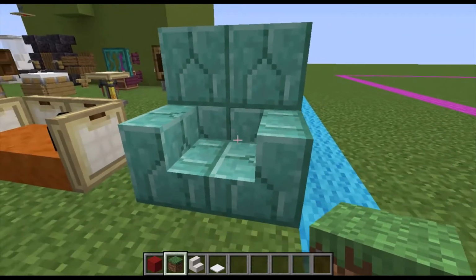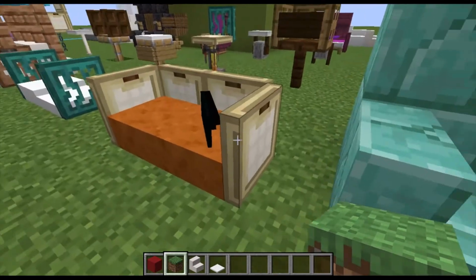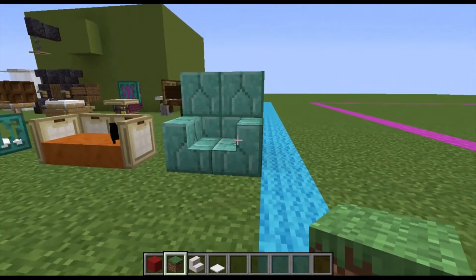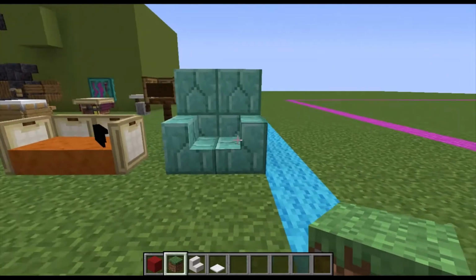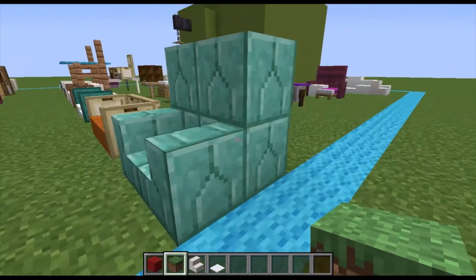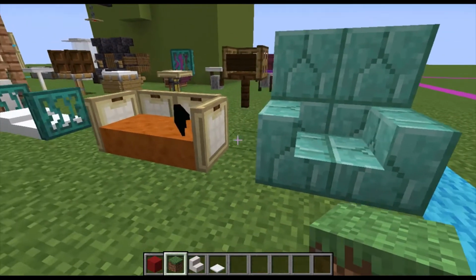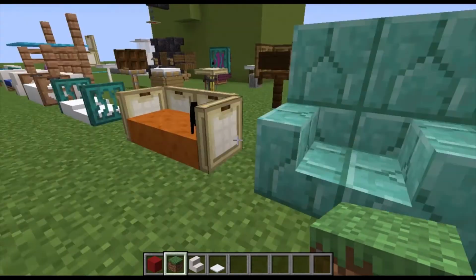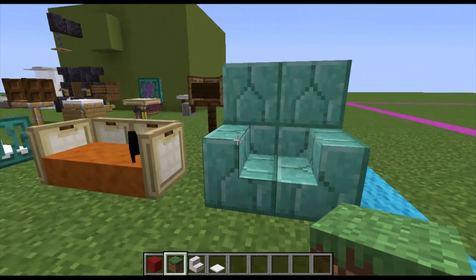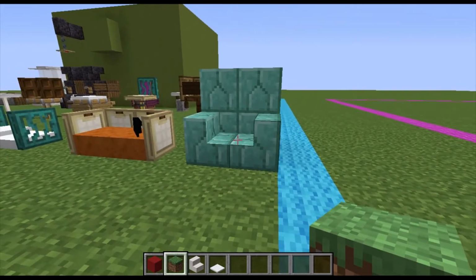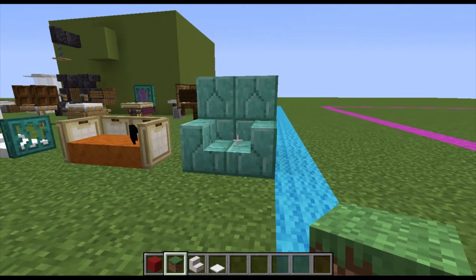This is what you might do: instead of using smaller blocks like trapdoors or signs, you might go for something bigger like this, where it takes up slightly more space, and you might be able to add more detail if you put signs on the sides. So scale is very important when building, because if you're overwhelmed with how much you can do, or you don't know where to start, think about what you want to do.